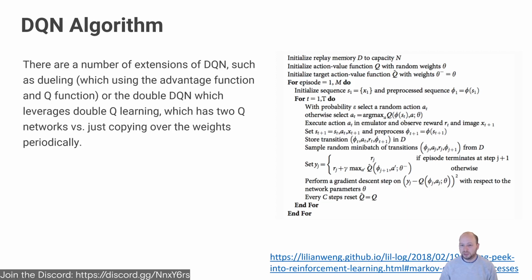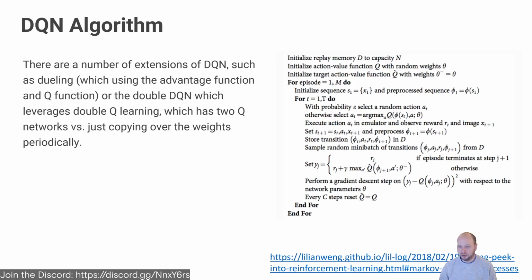So we initialize the replay memory D to capacity N. So this is just what's our mini batch, or what's our capacity replay memory. And you can already hear that there are a bunch of little gotchas here, like what do we throw out and what happens when it gets full, whatever. We initialize our Q value function Q with random weights. So we just start off with something. And we initialize our target action function with weights theta minus, or just theta. So we're just copying it here.